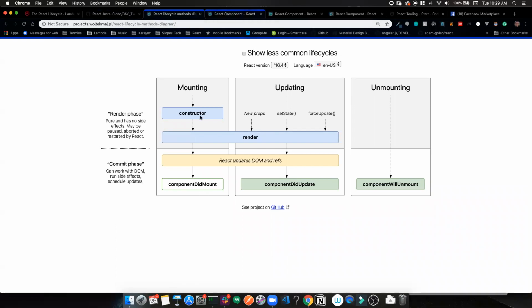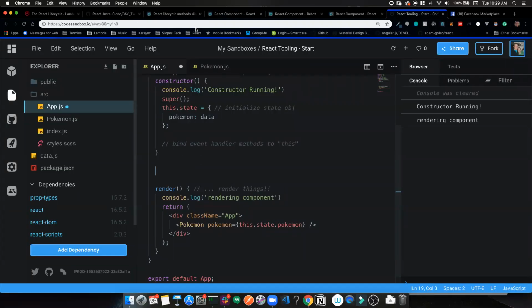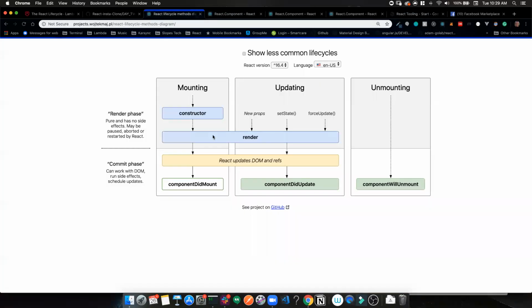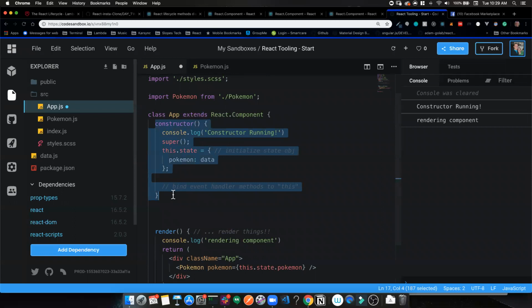So how do we write componentDidMount? We're going to come in here, and these three lifecycle methods in green, componentDidMount, componentDidUpdate, componentWillUnmount, are usually found right after the constructor.